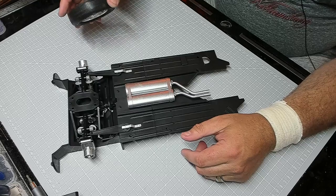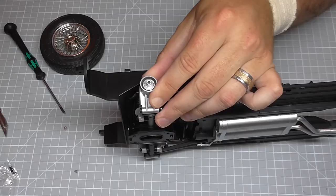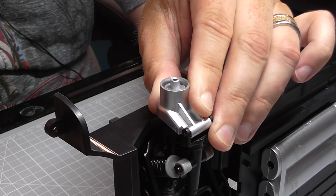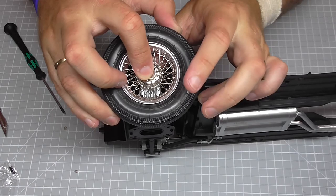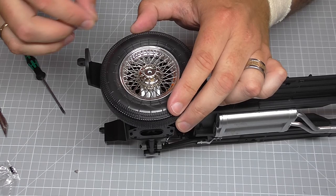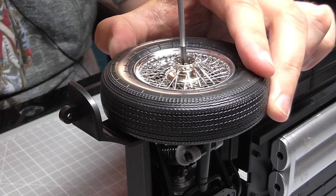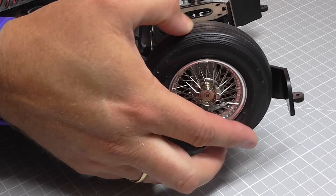I'm going to bring over the back of the chassis we've worked on previously and put this into place. We've got the hub carrier here — we want to make sure this section is engaged. Before you put the wheel on, make sure the hub has gone all the way through. Put the wheel on top, making sure the two prongs at the bottom match the two holes. Put a washer in, then an AM07 screw, get it nice and tight — no wobble, and still able to turn, no problems at all.